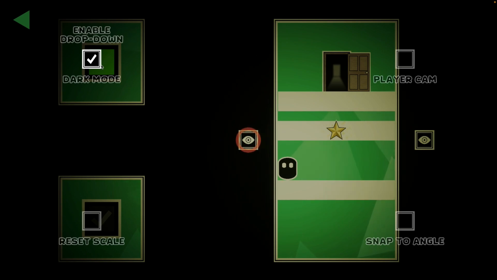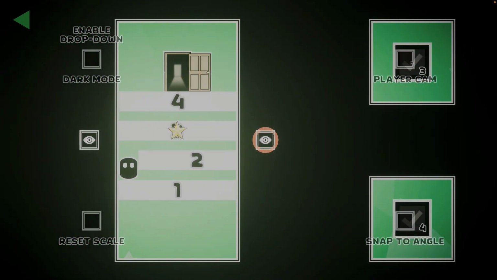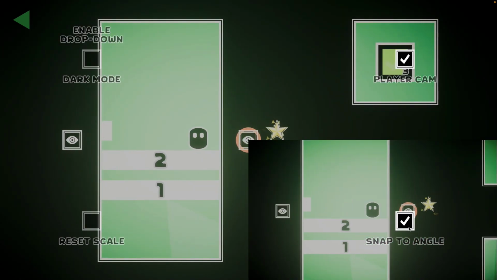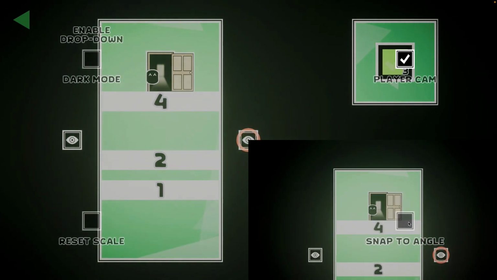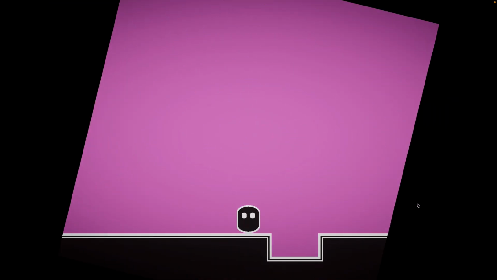So I just kind of had to improvise, and so the numbers are actually just disappearing, because I didn't want you to be able to see the numbers when the dark mode was on, because then you could use it to move around.